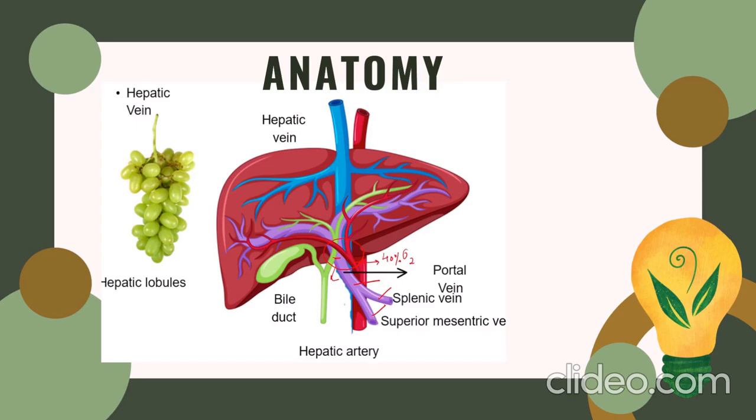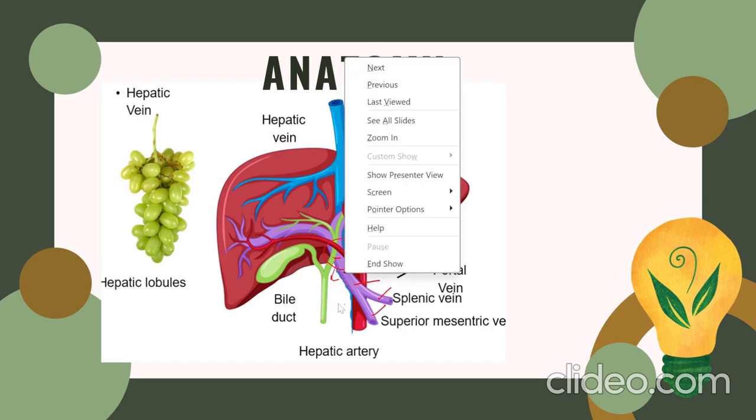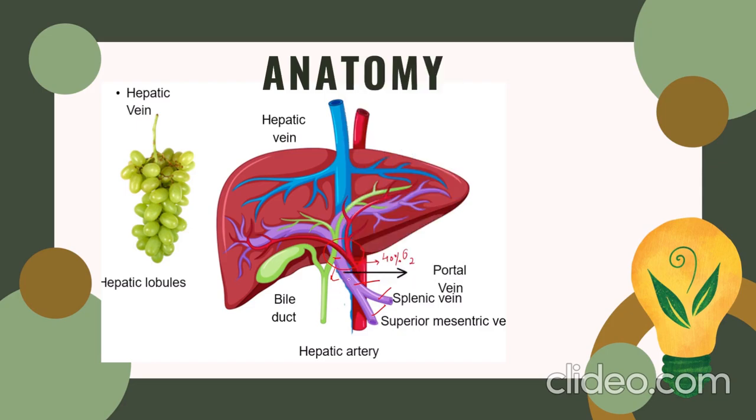So moving on, the first thing you have to know is that the liver has dual blood supply. First is from the portal vein, which provides 60% of the blood supply to the liver. It is nutrient rich because it is formed by the joining of the superior mesenteric vein and splenic vein, and these two drain the intestine. So the nutrients absorbed by the intestine travel through the venous system and reach the liver through the portal vein. And this constitutes 60% of the blood supply of the liver.